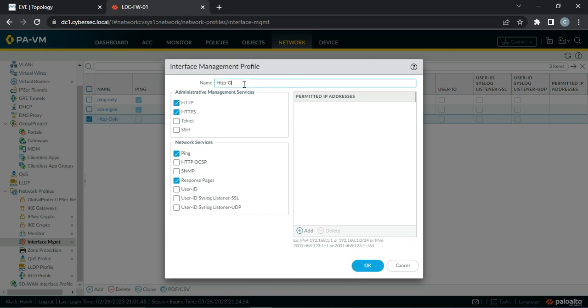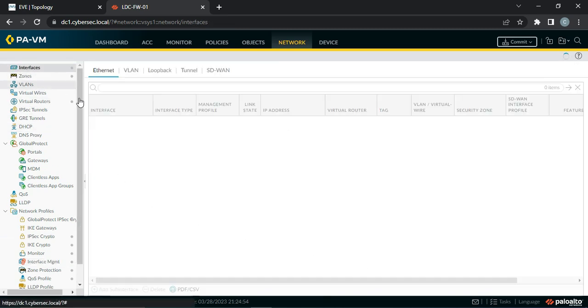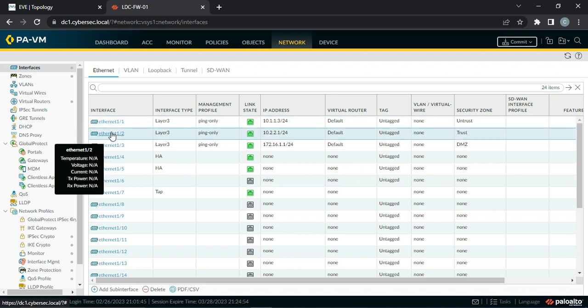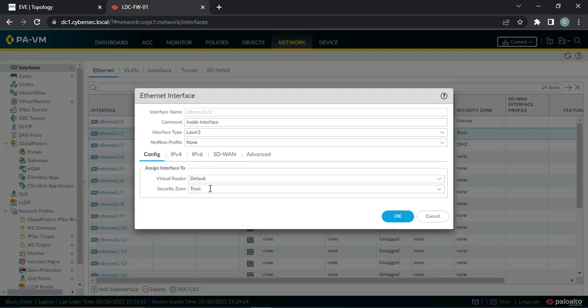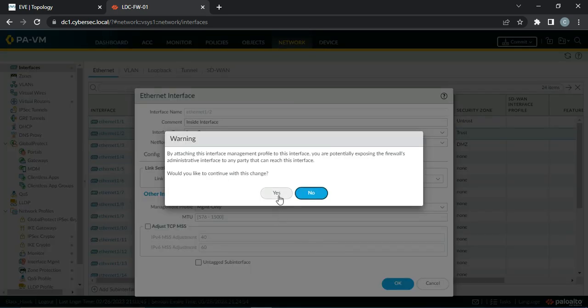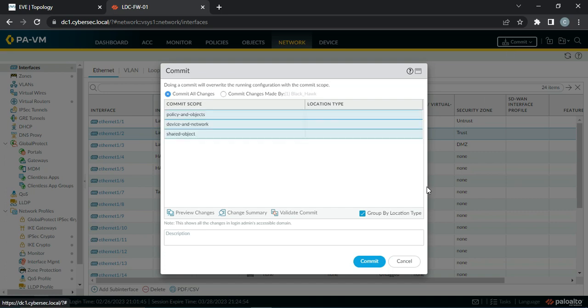Let's give it a name, MGMT only, and let's go back to the interface and apply this newly created profile on this trust interface. So my profile is going to be MGMT only. Now you can do the commit.